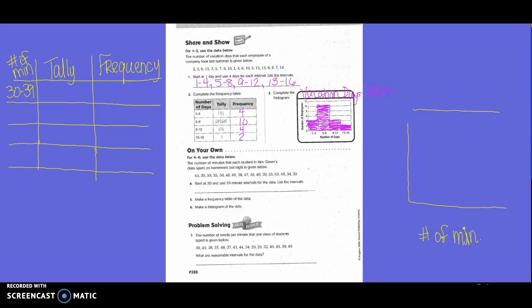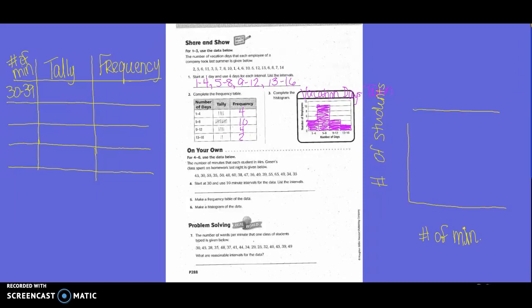How many students, or the number of students, right? So this would be your number of students. Okay, so number of students would be right there.